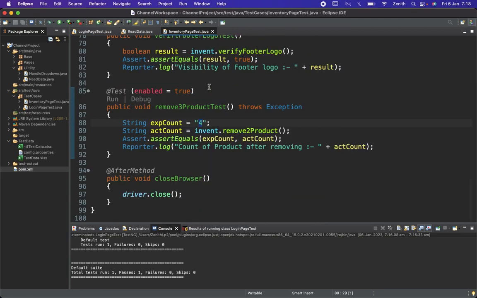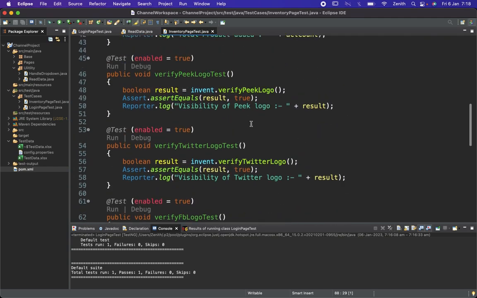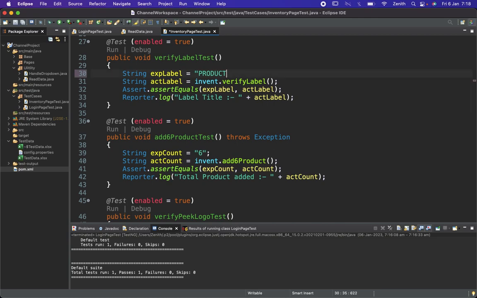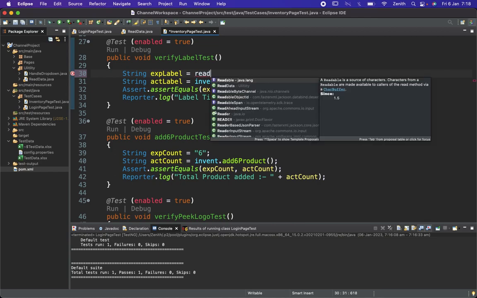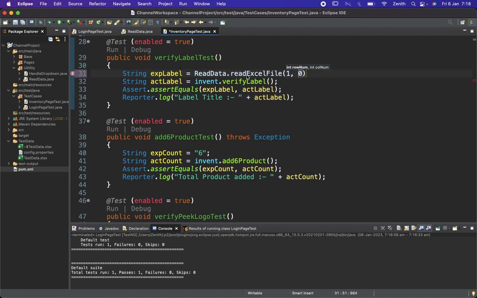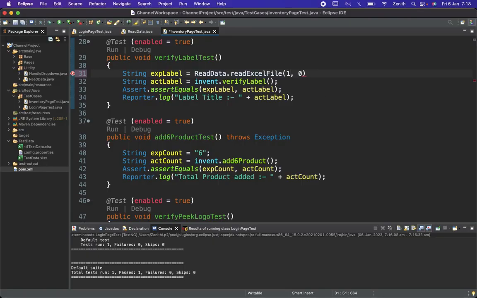Now we focus on the inventory page test, and we have the data like product first. So product, where is product? Okay, this one. So here also I will change it: read data dot read Excel file and 1 and 3, I need to pass.